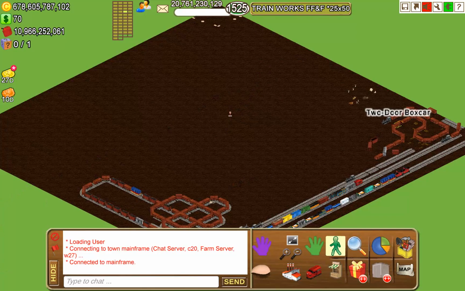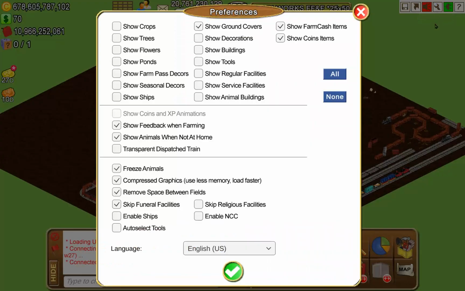The preferences are up here on the upper right corner, right next to where the Farmtown music is, which is generally off in red. And to the right of it, it's this wrench here, preferences. We click on that, left click, and it comes up. And as I say, right now, I basically have everything shut off except a very few things.